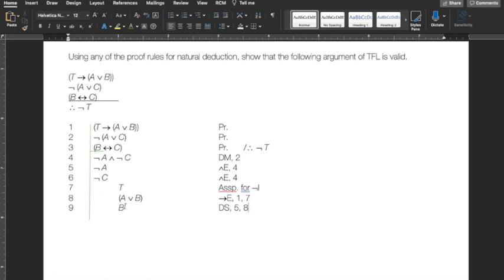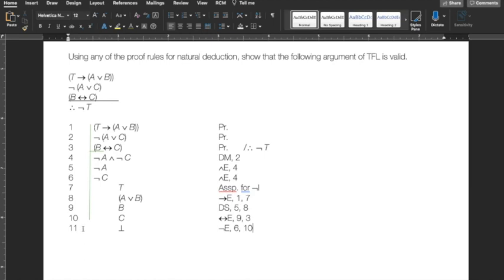And now that we have B as a sentence on its own, we have one direction of the biconditional, which is great. That allows us to infer the other side of the biconditional, C. So that's by biconditional elimination from lines 9 and 3. And now our tree, we should notice, contains C and not C. That means that we have proved a contradiction within this subproof. So we have to use negation elimination to justify that from lines 6 and 10.